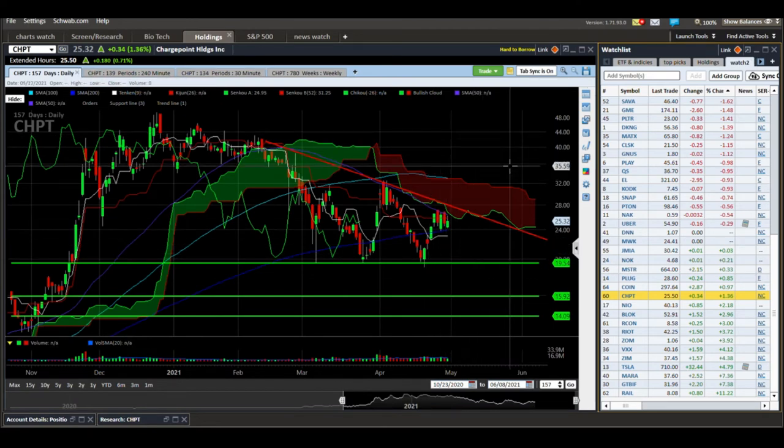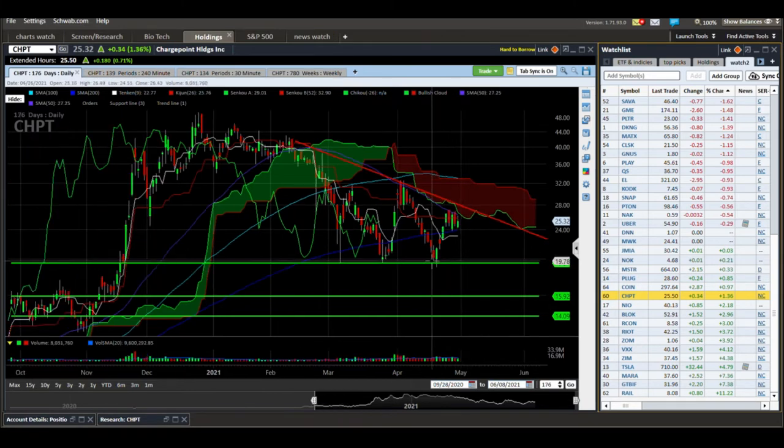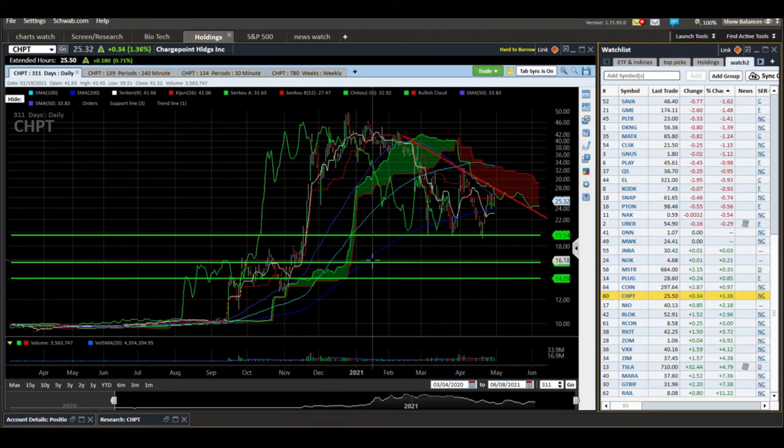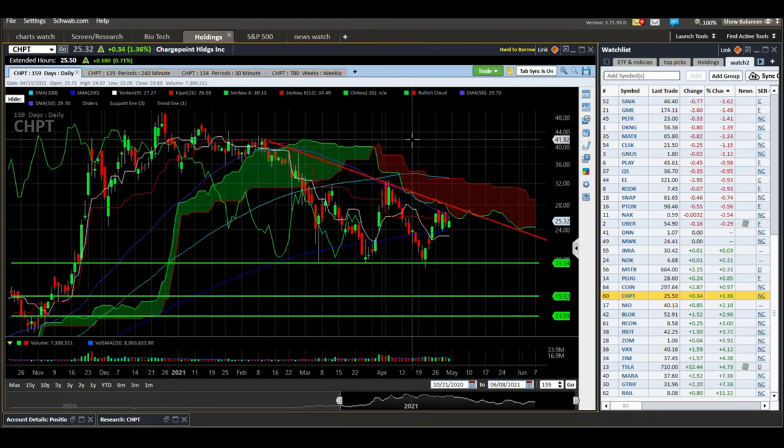CHPT — this stock moves with some pretty strong price action. We've responded from this area a couple of times pretty strongly, but we're still making lower highs and reacting to downtrending pressure. I think if this area breaks at around $19.50, the next level looks like $16, then $14. How far down could it go? It's another one that basically flatlined clear down at about $9 to $10 dollars. Ten dollars is another 75% drop from here.